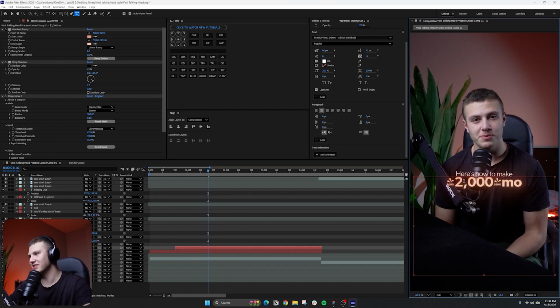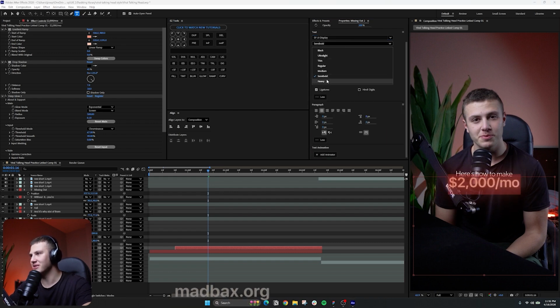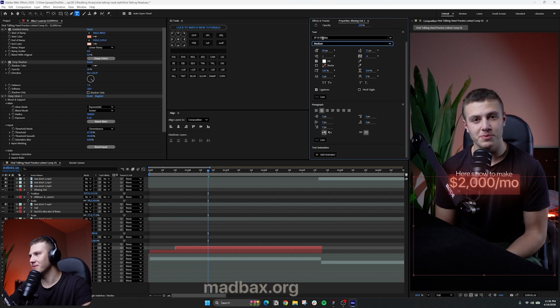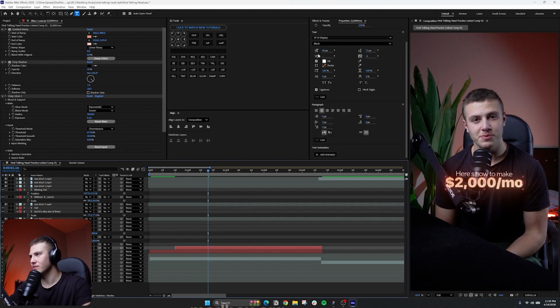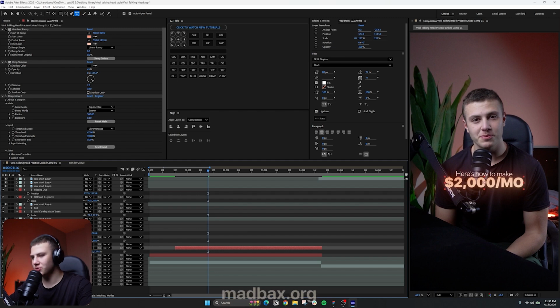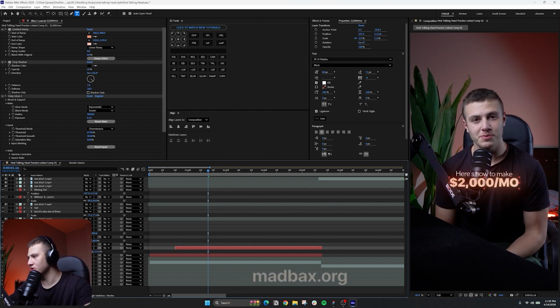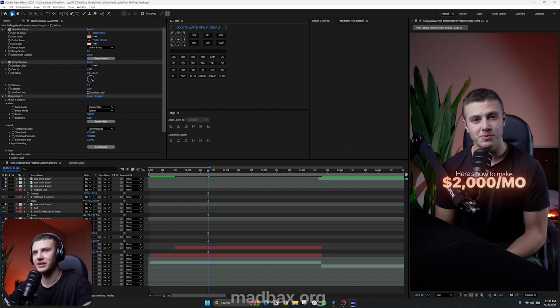Now, obviously, this font is not going to allow us to have either of those. So you know what? I'm just going to go ahead and use an SF UI Display, something like semi-bold. Semi-bold needs something heavier. Medium. No. Black. Black is pretty useful for this. Let's see if full caps looks better. Yeah, I'm a big fan of it in full caps. And what we're going to do is we can either go smaller like that, or we can go bigger. Now, I'm a huge fan of going bigger since we're going to have small text up top and bigger text in the middle. It's going to look way better.